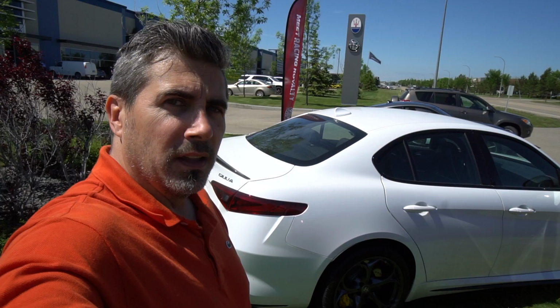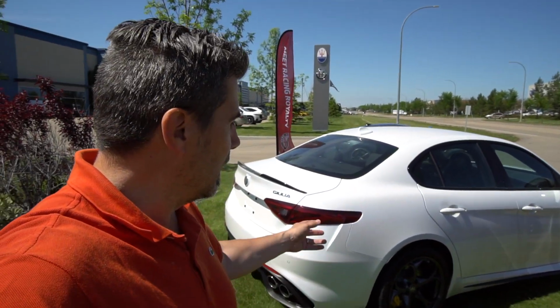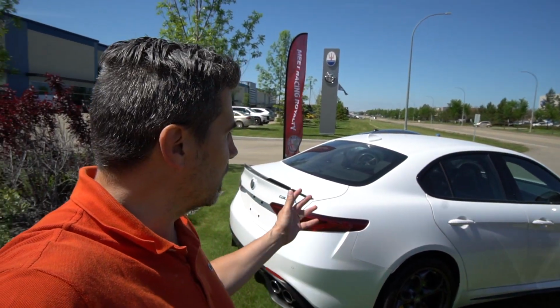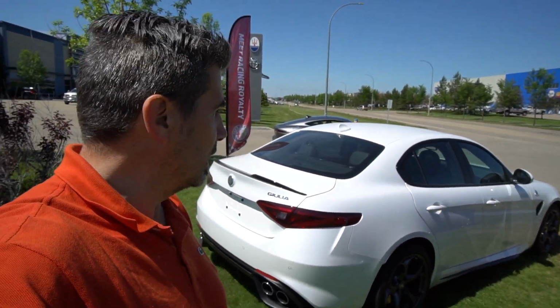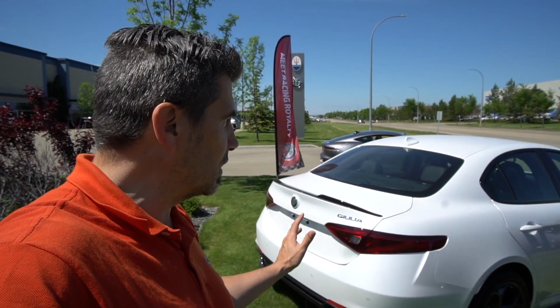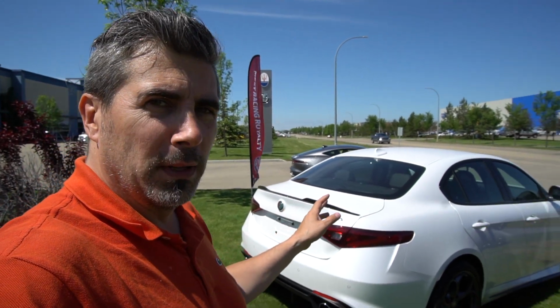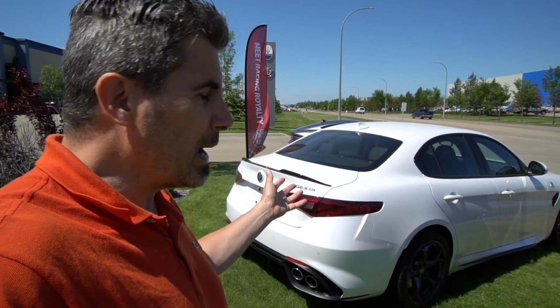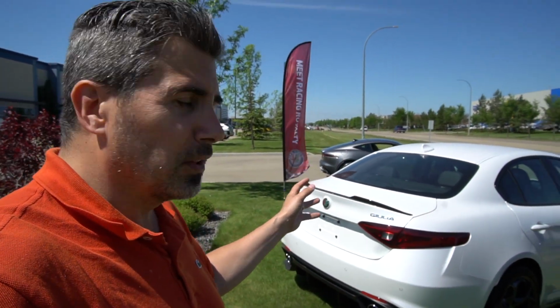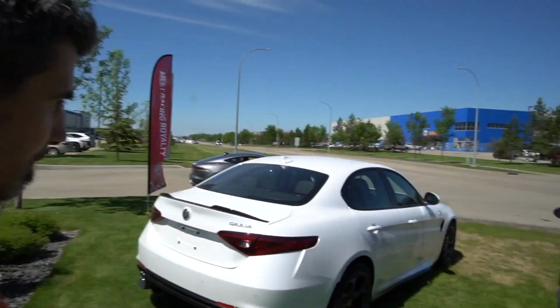This Quad was actually very, very high on my list. 505 horsepower, it's certainly not lacking. These cars are faster than almost anything out there. I would have actually taken this over an M4, if you can believe that, or an M3. I love these cars. Now, reliability seems to be a bit questionable. Electrical gremlins galore with these cars, but honestly, if you can get past that and actually maintain these, particularly through the warranty period, these are phenomenal cars. I love them.